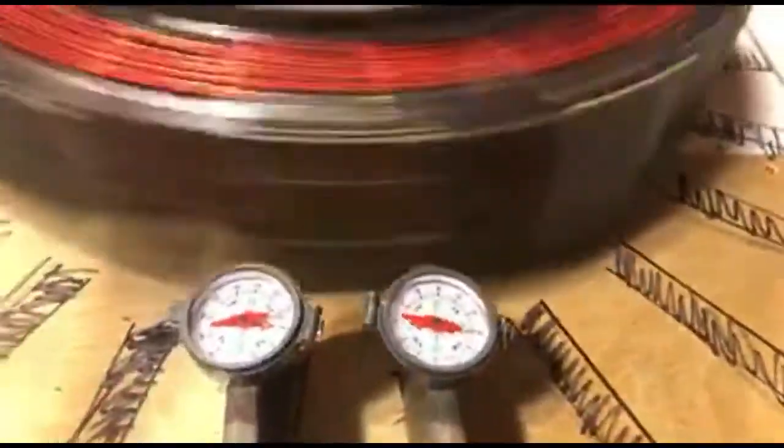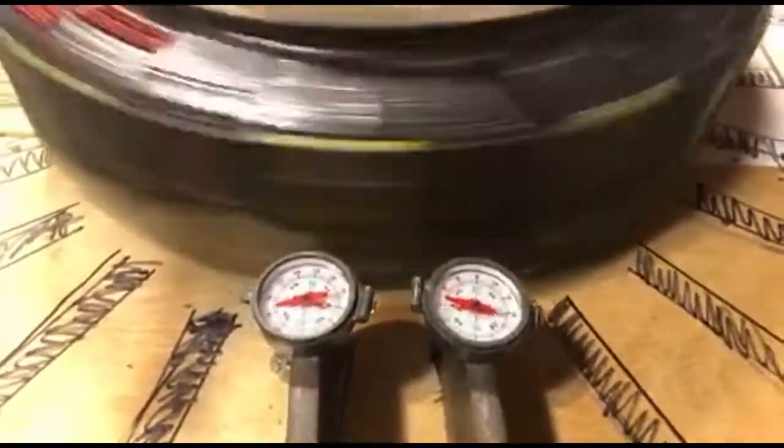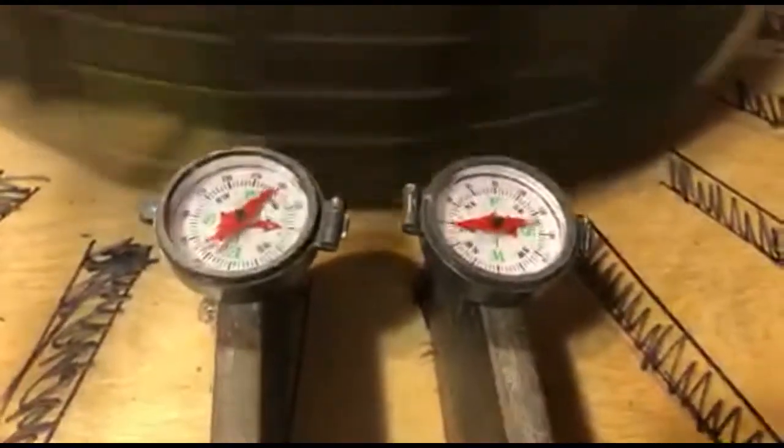Now the keeper bar's off. So now they're facing this way. And if we slow this down, and if we could turn the opposite way, facing away from each other. Very important. Let's move on to the other side of the table.